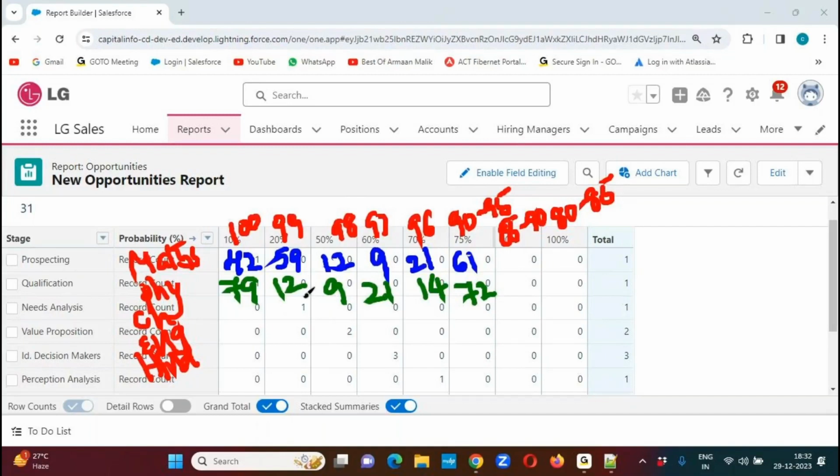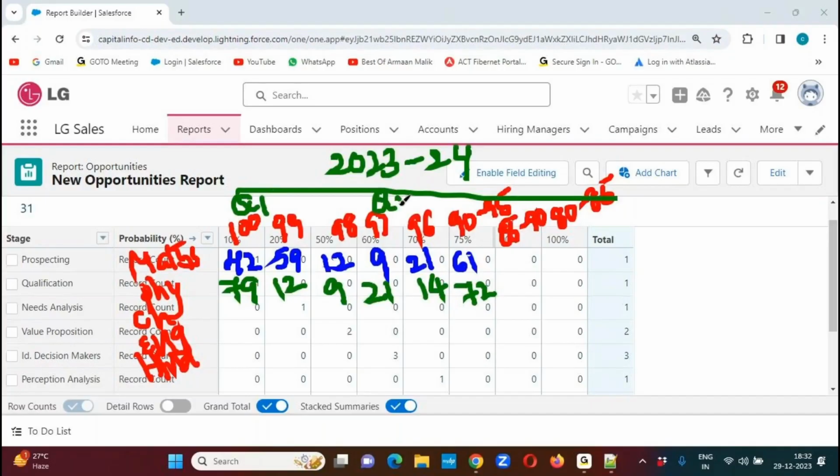companies are announcing their financial results, like for this entire year 23 to 24, they'll be indicating quarter 1 results, quarter 2 results, quarter 3 results, quarter 4 results. They're indicating that. In quarter 1, what will be our income? What are the expenses? And what is the profit? How many clients we got? How many new resources we have hired? And how many branches we have started? Everything they're indicating, the whole details over here.